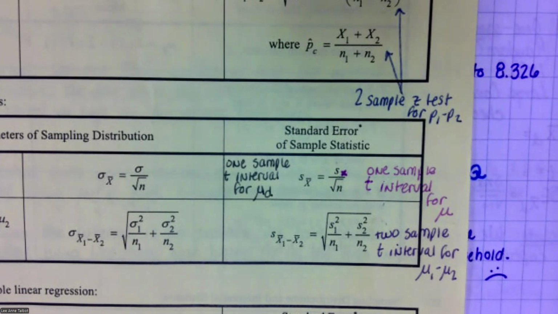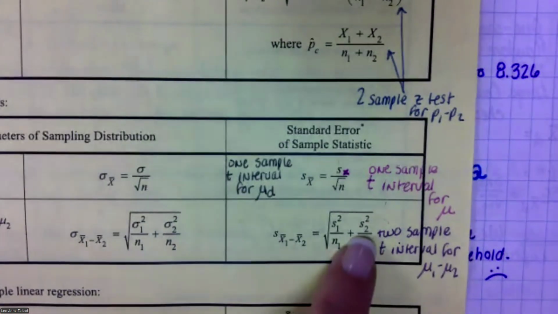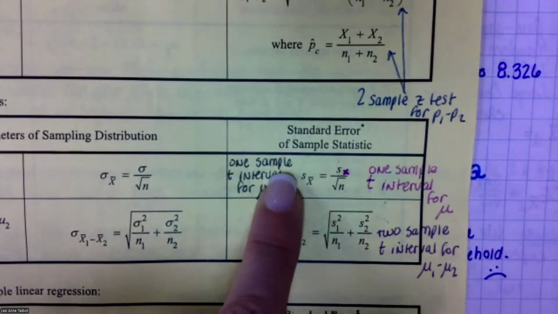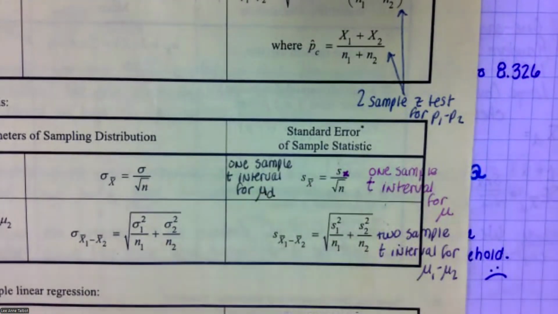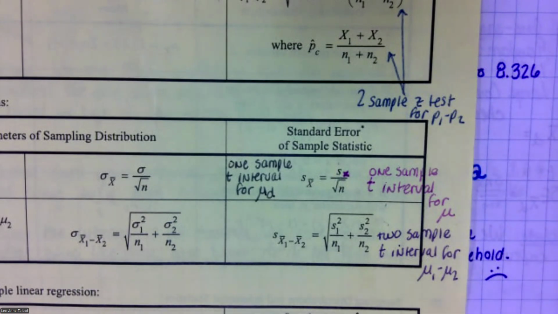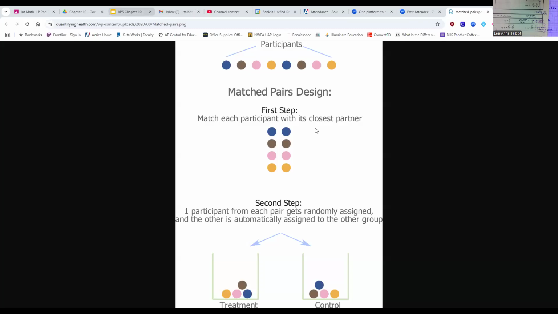Okay, so from now on, you're going to have to keep your eye out for paired versus independent samples. If it's independent samples, you're going to use this, and if they're paired, you're going to use that. And I'm going to write problems in the team test that get you to think about which is which, so that'll be good. Okay, now let me show you my joke about Dr. Zoidberg. Okay, here it is.